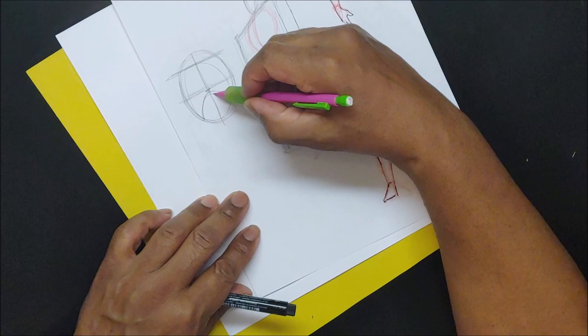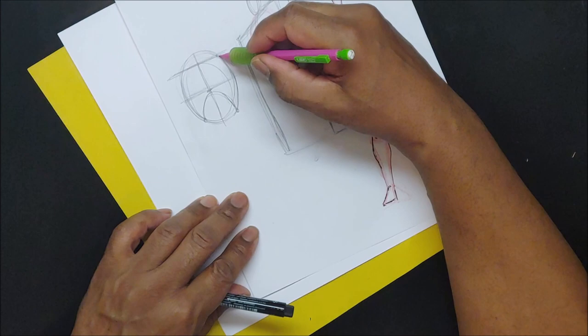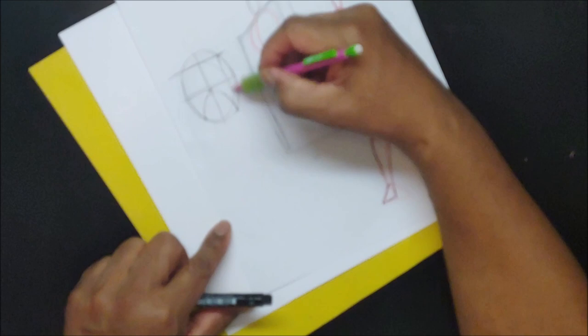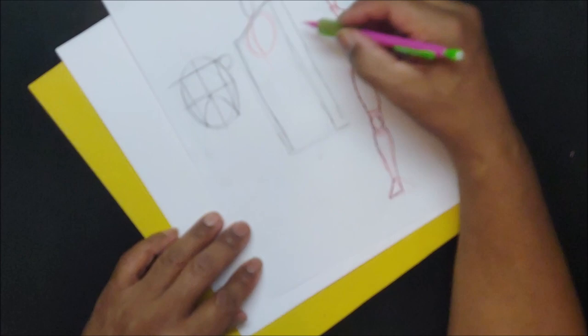From this point, where this circle touches this right here, go straight up to where this line touches that line. If you're looking at the character straightforward, just go straight up from that line to that line. Now this is where your chest is going to curve at this point. So right here, you're going to have the two circles for your arms, which is this.